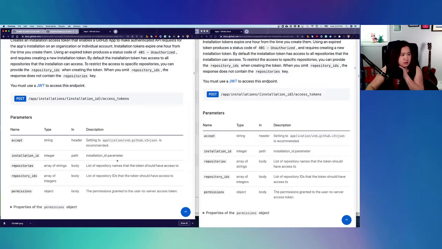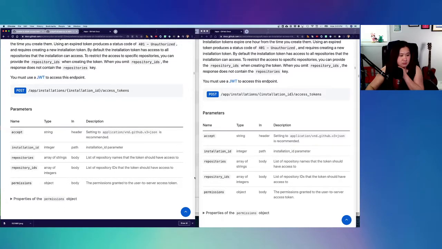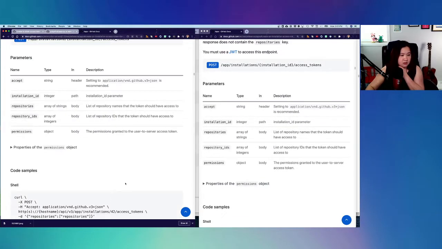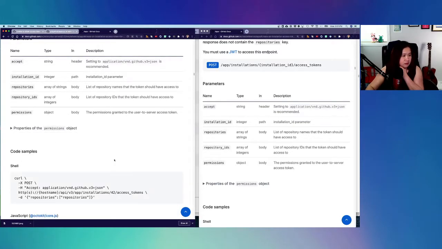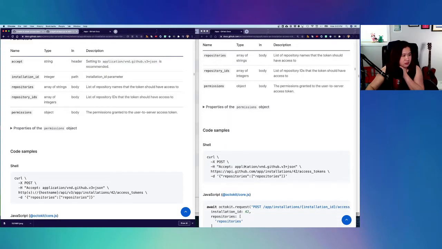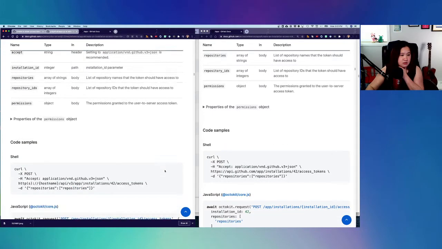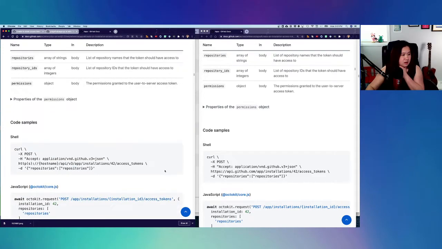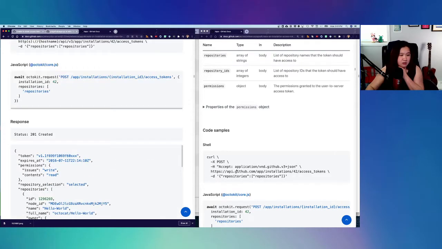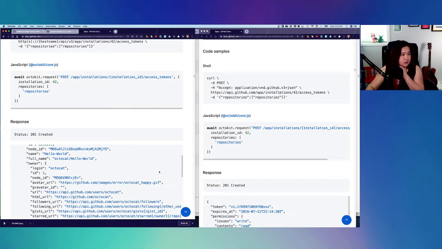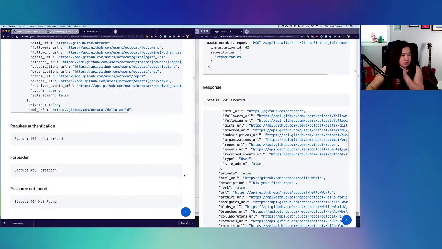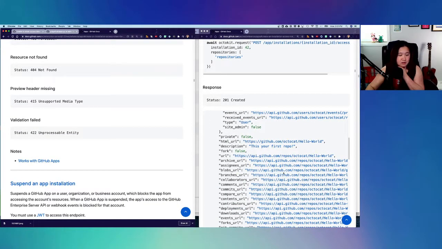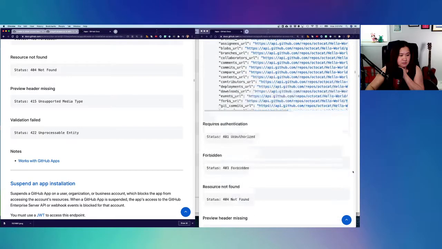Application, the header's the same. Installation ID, repositories, permissions. I'm not sure. They all look the same. Let's see. Okay, the documentation looks the same.